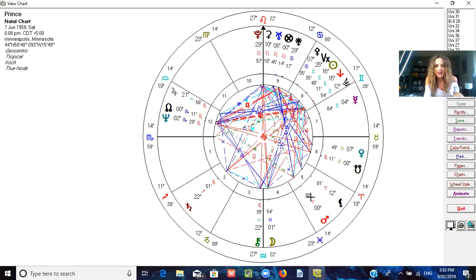Understand and realize how important this Yod is, in the sense that the apex planet is in his 5th house, which is the house of creativity, right? He was one of the most creative people, a genius musically, on a number of different levels. So we're talking about a highly artistic individual who had a Yod in his chart with the apex planet in his creative house, the 5th house, the Leo house, and in Aries, right?